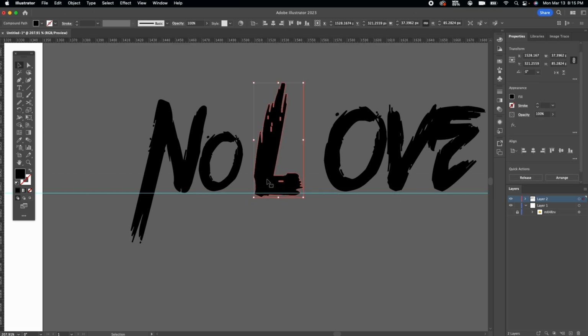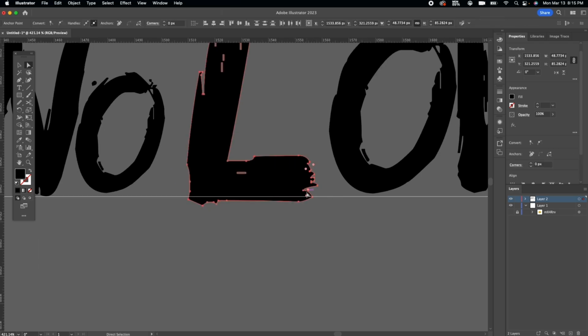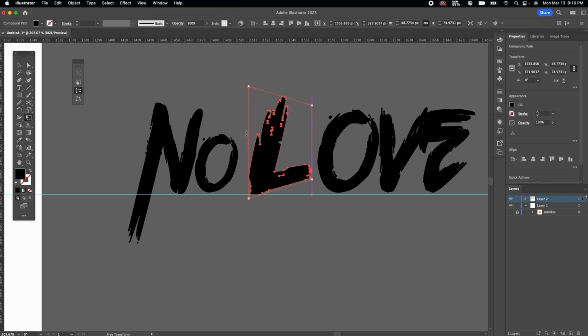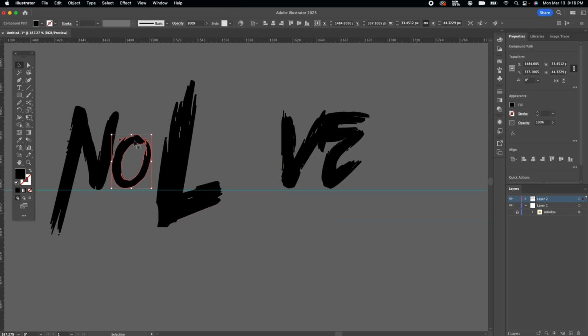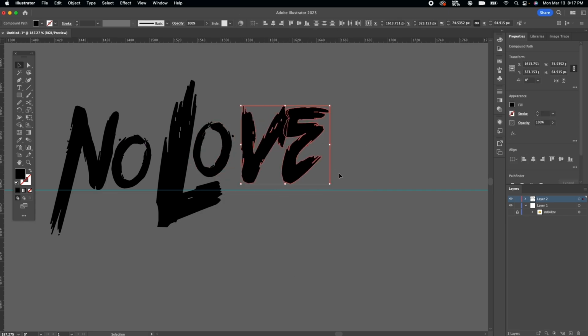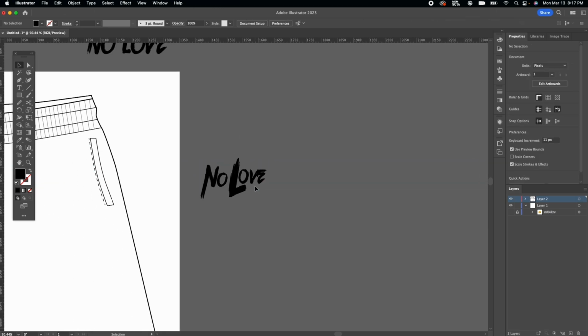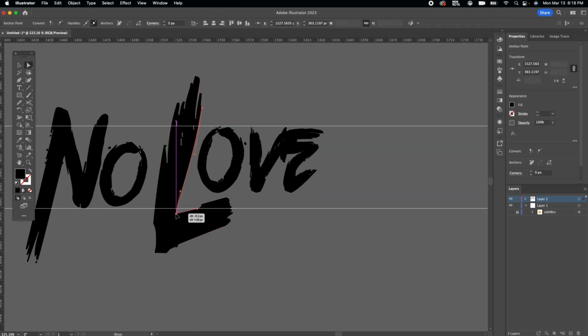Here I'm just designing a type for the design. I want it to be a little unique. I want it to have some character to it, you know what I'm saying? So what I do is I kind of play around with the placement of the words, make it look more rough than it actually is, and then yeah, you're gonna see in a little bit.